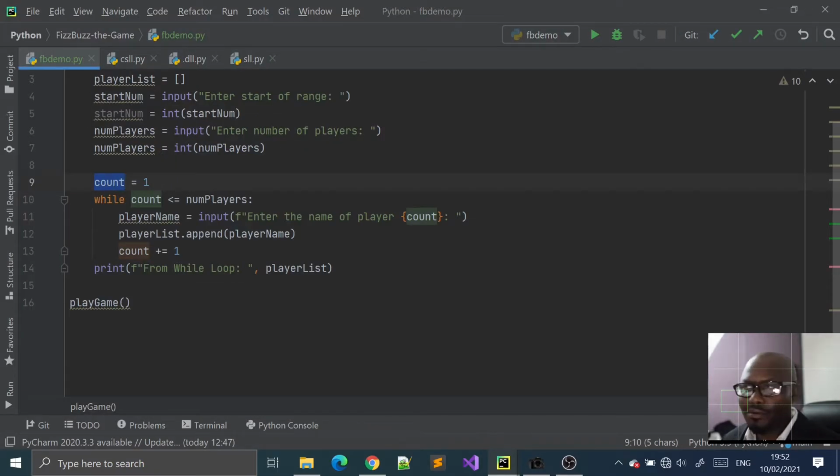We can still make it better. What if we want to say enter name of the first player? Now it's saying enter name of player 1, which is good, it's fine. It's doing the job for which it was meant to do. So it's okay. But what if we want to say enter name of first player, enter name of second player, enter name of third player, enter name of fourth player, enter name of fifth player, enter name of 11th player, enter name of the 21st player, enter name of 100th player? What if we want to do that? How can we do that?